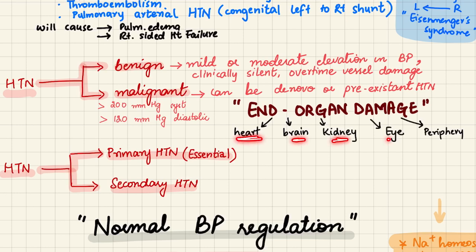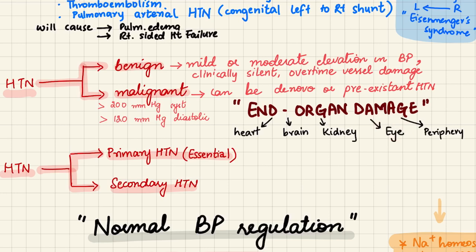Now, what will the heart suffer? The heart will undergo left ventricular hypertrophy, and if it fails, it can have left ventricular failure. The brain is going to have hypertensive encephalopathy and cerebrovascular accidents, stroke, subarachnoid hemorrhages, confusion, seizures, etc. Kidney can have albuminuria and proteinuria because of the increased pressures. There can be decreased renal function, renal failure, glomerulonephritis. All of these are end organ damages.